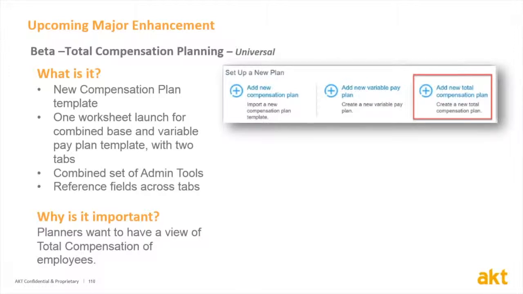Now, beta product, things that are in the pipeline, and that is this thing over here on the right, which is the total compensation plan. People who until now have done both salary and discretionary bonuses on the one hand, and also equity distribution via SuccessFactors compensation, know that in order to do the equity, you had to go to a separate tab, because the merit tab dealt only with monetary units, and the equity tab was the one that actually dealt with units, as in 500 options or 2,000 options, etc. The new total compensation plan is being designed to set both types of units on one form, so that you no longer have to jump between tabs.